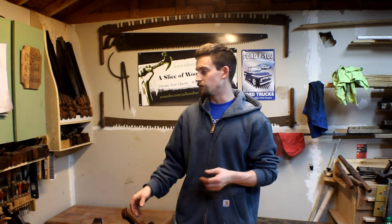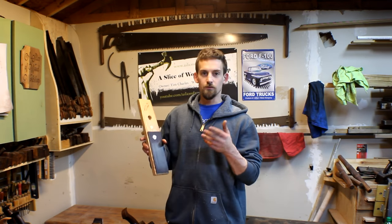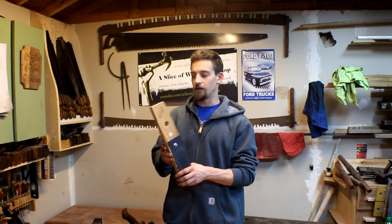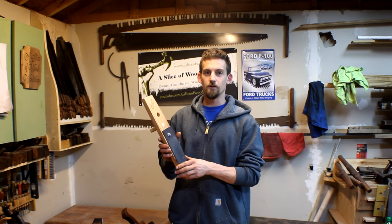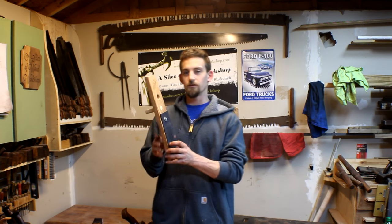I really enjoy using the strop right here. This was a great investment. It was pretty much free, but a great addition to the shop. If you guys don't have one of these, check out one of my other videos recently on how to build this one, which hooks into the bench, and also how to use this.